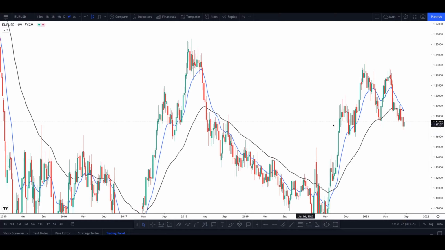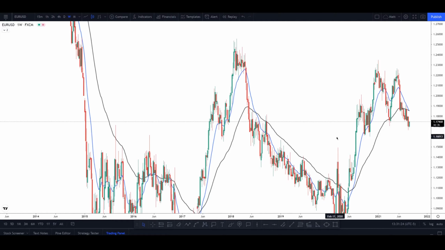So I can use this as my support for the weekly chart because it has a lot of significance behind it. And as always, you want to remember to start from the left, and you want to make sense of the market after each step. So you want to think about, okay, what happened after this rally? When it did rally and it retested this region, did we have a rejection? If we had a rejection, how big of a rejection was it? And then if it did break through that level, which it did over here, how much power did the bears or the bulls have in order to break through that level?